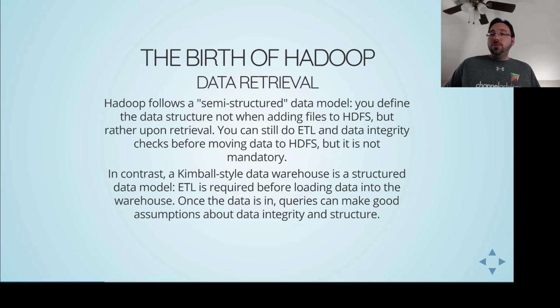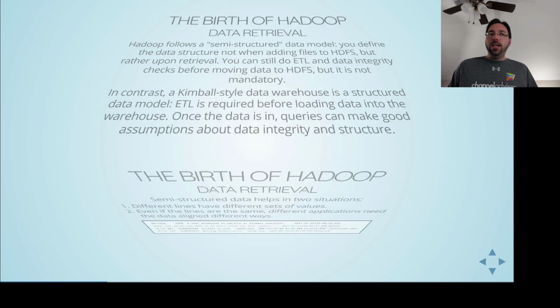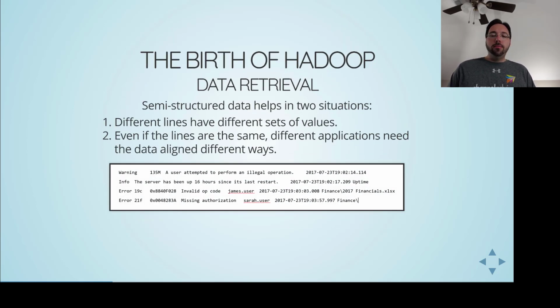If somebody tries to insert a row that doesn't fit that format, we throw it away. There's a bouncer at the door that says, no, you are not allowed to go into this table. By contrast, Hadoop has no bouncer at the door. Any record can be written into a file. Then, when it comes time to retrieve the data and process it, the developer has to understand what correct data looks like and be able to handle data that is not correct.